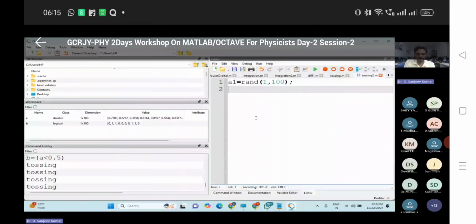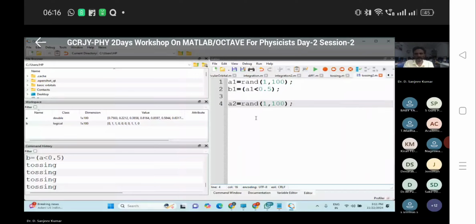B1 is equal to, round bracket, A1 less than 0.5. Then I'm taking my second variable, second coin. A2 is equal to rand(1,100) and B2 is, round bracket, A2 less than 0.5.